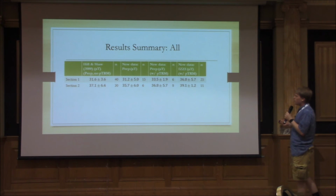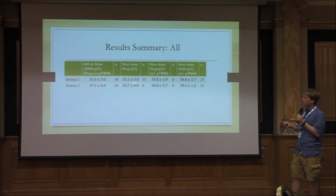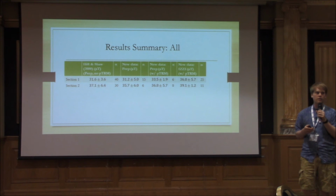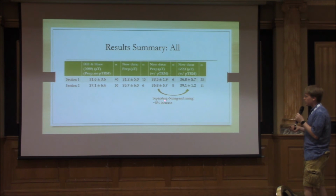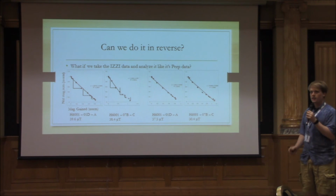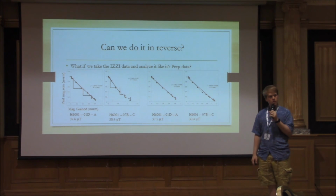So now, if we look at this and we average them all together, we start with the very low estimates, we replicate them, we get a bit higher, and then with the ISI data, we get really close for section 1, but with section 2, we're too high. So section 2 has more of the zigzag behavior to it that's causing these estimates to be too high. So we get this 8% increase here. So now the question is, can we do this in reverse? So since we separated the DMAG and the remag, can we pretend like we didn't? And so analyze the data together.